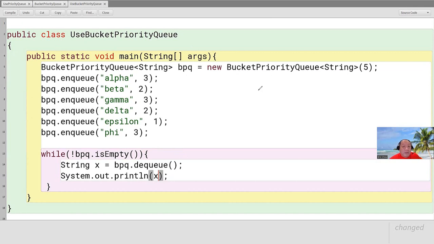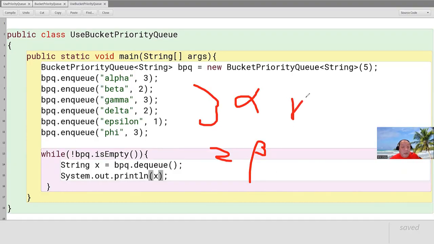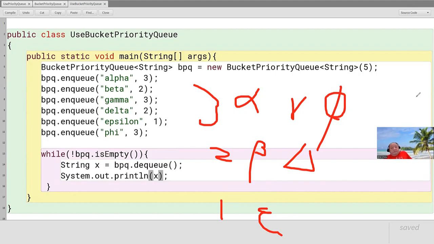So this one: alpha goes to 3, beta goes to 2, gamma goes to 3, delta goes to 2, epsilon goes to 1, phi goes to 3.